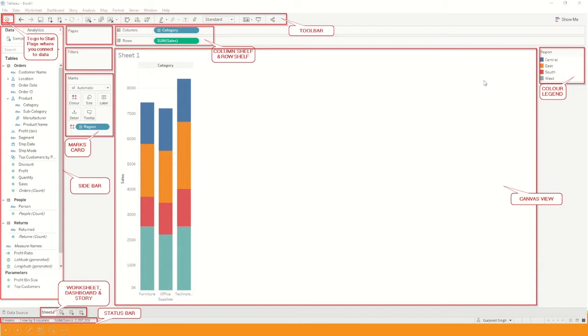And this entire view is the canvas view, where you can actually design the dashboard, design the worksheet. So that's the canvas view. And on the bottom left corner, you will see sheet 1 and this one sheet with the plus sign, and these multiple sheets with the plus sign. So the single sheet with the plus sign is a worksheet. It is similar to the tab in Excel spreadsheet.